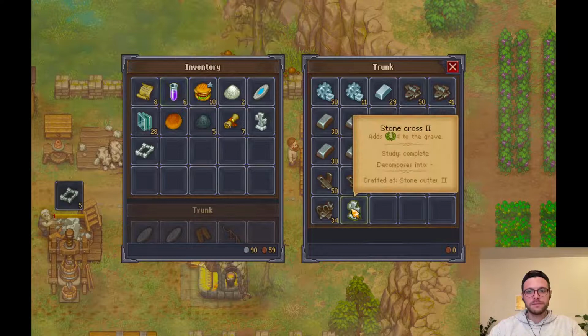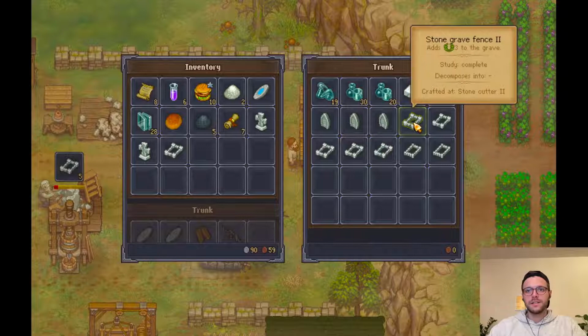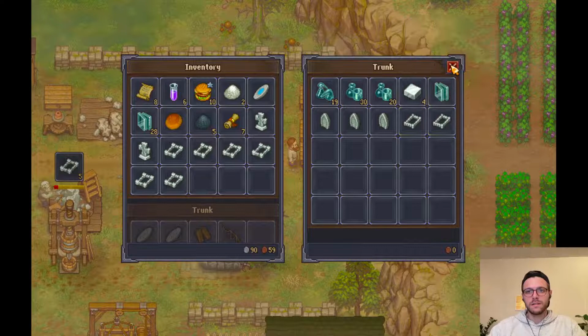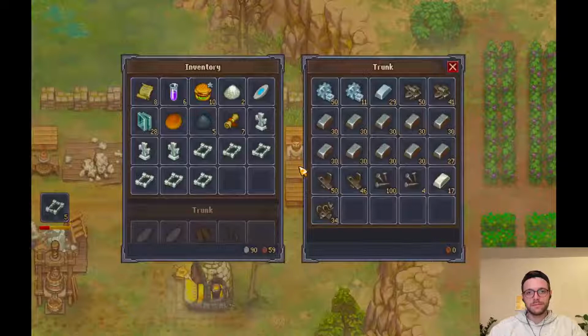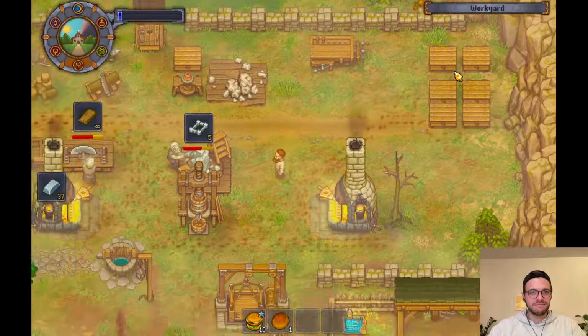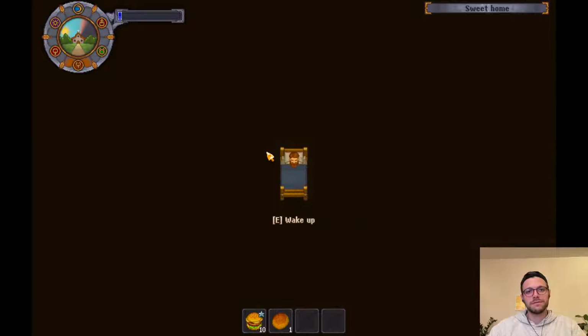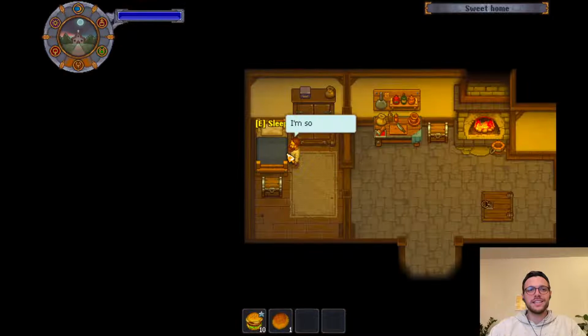Oh wait. Yeah, I need to take the stone crosses. Oh wow, yeah. Oh my gosh. I have too many. Actually, I should go to sleep. Oh, the donkey's gonna show up. I swear. You know what? I don't care. Having the time of his undead life. Absolutely.